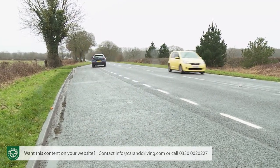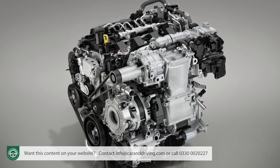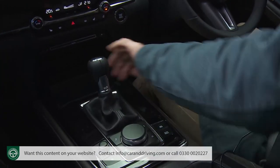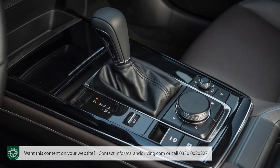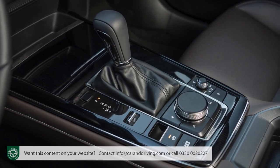Unlike any of its rivals, this Mazda uses normal aspiration rather than turbocharging for its engines, which prevents you from wafting around on the usual wave of turbo torque. There is less pulling power and you'll find yourself having to change gear a little more often. Thanks to that sweet stick shift, we rather like that aspect of the CX30's character. If you don't, there is an optional six-speed automatic box available, but it's of the old-school torque converter slow-witted type rather than a modern dual-clutch setup, so we'd suggest that you try the manual first before deciding.